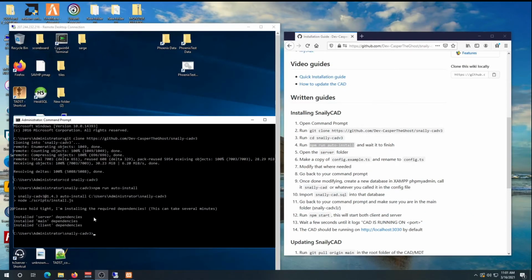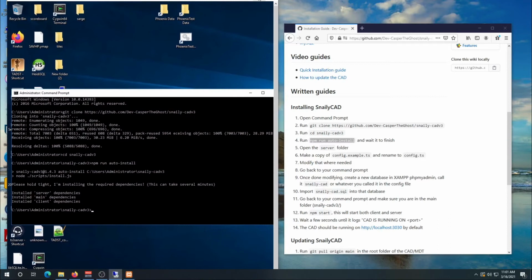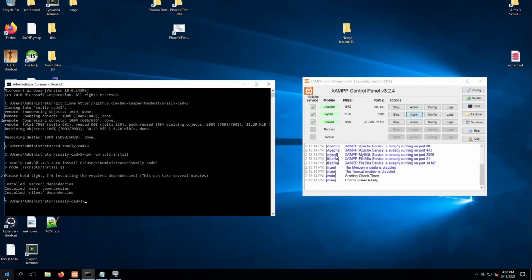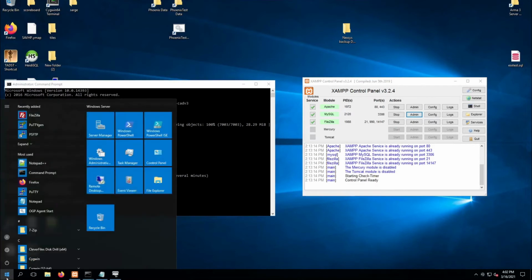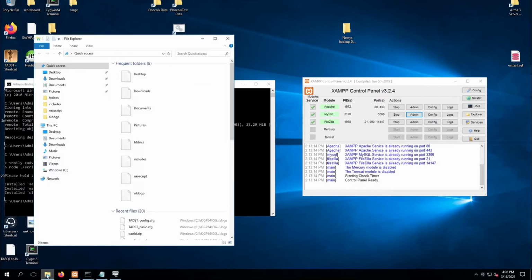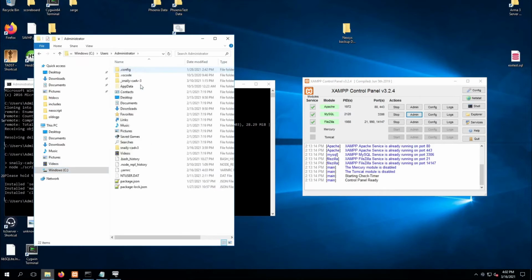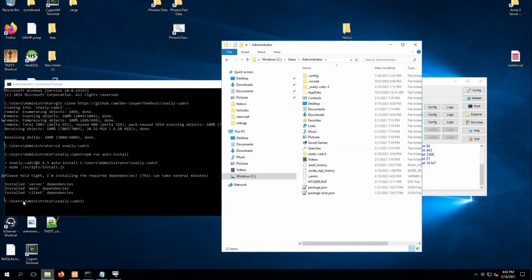Alright, so now everything that needed to be put in has downloaded. So next what we're going to do is open up the server folder, and we've got to make a couple changes. So in order to do that, you'll just go down to there, and then the other shortcut you could do is just open up the folder and go to Windows, Users, Administrator. That is where mine is being installed.